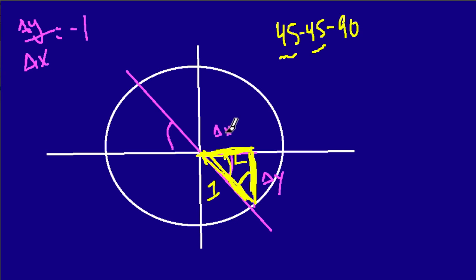So it's what squared plus what squared is 1 squared. These things are equal. We get 2x squared equals 1 squared, which is 1. Divide by 2, we get x squared is equal to 1/2. We get the square root. We get radical 2 over 2. And then rationalize. So we do all that, and we get that delta y equals radical 2 over 2, and delta x equals radical 2 over 2.